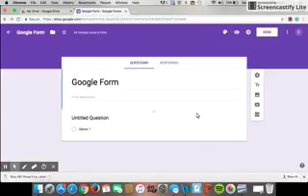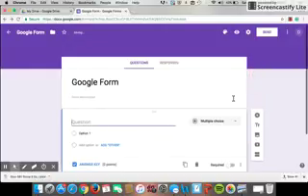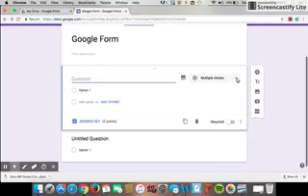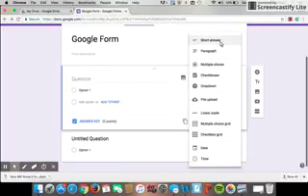So once you begin to insert your questions, you can change the type of question that you have. So if you decide to add a question, you can change it into a short answer, a paragraph, multiple choice. There's also checkboxes, drop down, linear scale, multiple choice grid, and checkbox grid. There are a couple different options where you can upload files or images and insert date and time. So there's a lot that you can actually insert into a certain question.